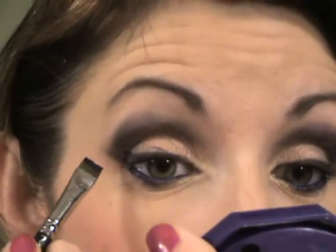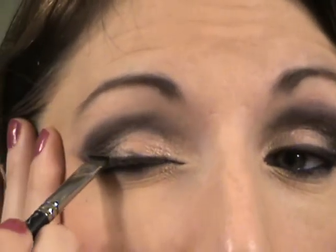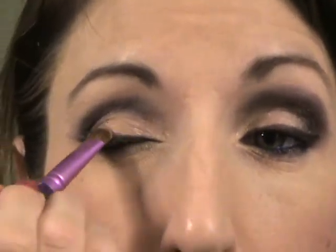The only other addition: I'm going to come up from the lower lash line, create a line right there, and then fill that in. Hopefully that made sense. I have a little bit of a hiccup right there, but I'll just take a little bit of shadow and fix it.